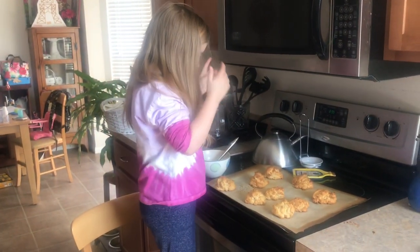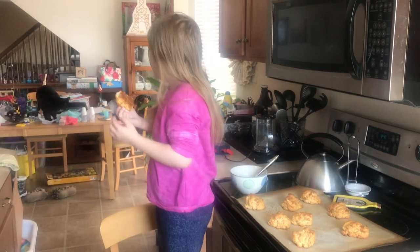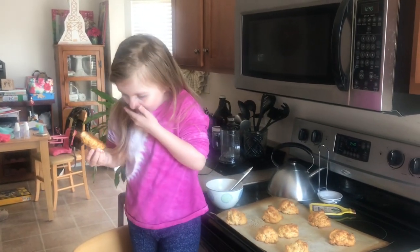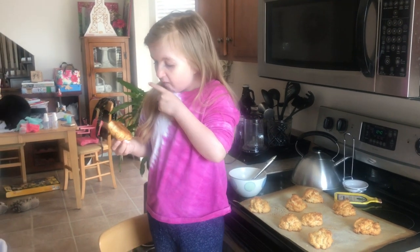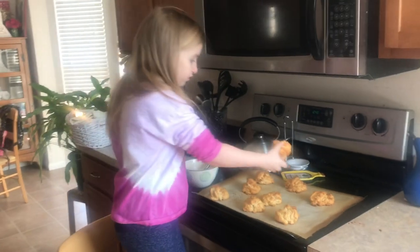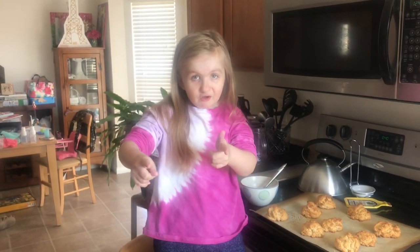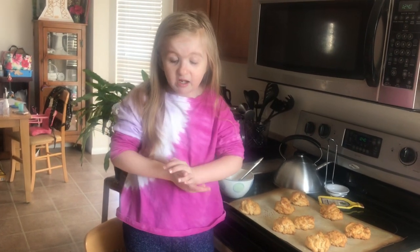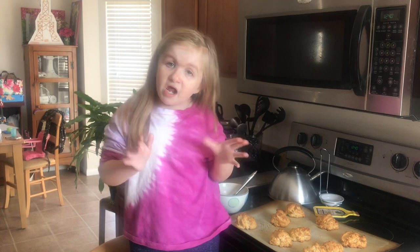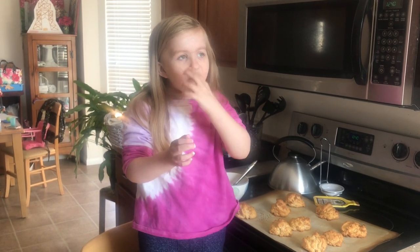You want to take a bite and see if they're good? Whatever one you want — I don't know, this one because it looks very yummy. How is it? It's very crunchy. It tastes really good. I hope you all have a fantastic day. Stay safe and wear your mask if at all possible, because my dad said it helps keep you comfortable and it helps with the variants that are out.